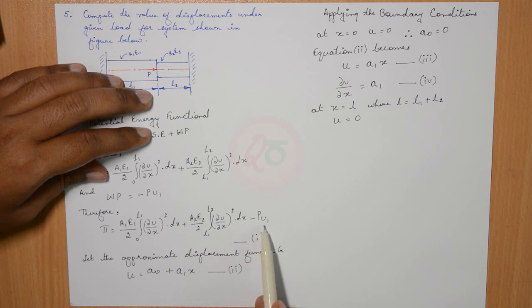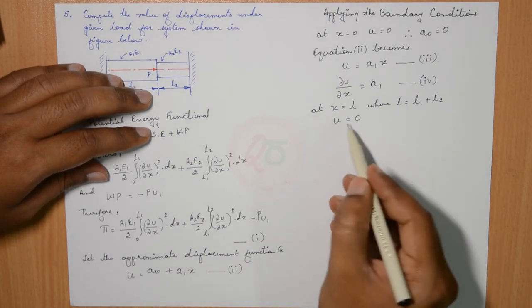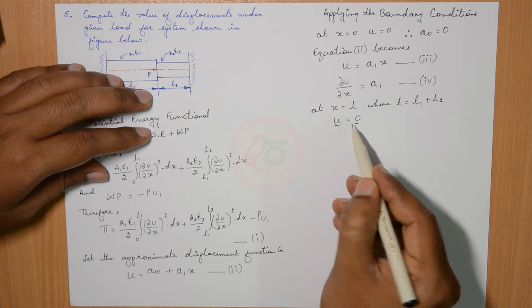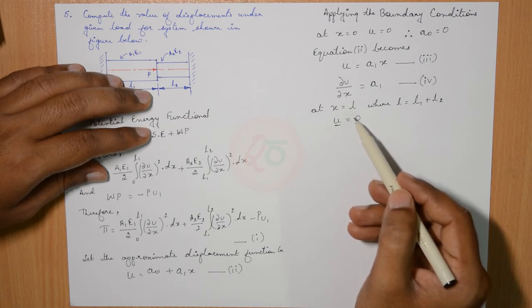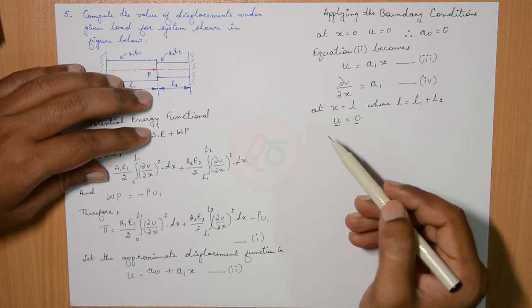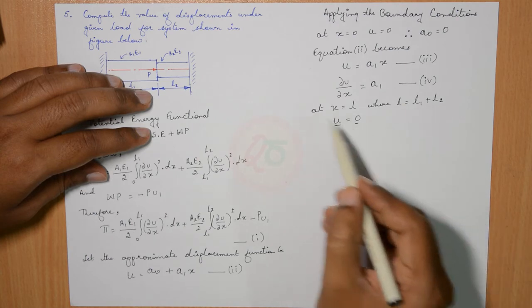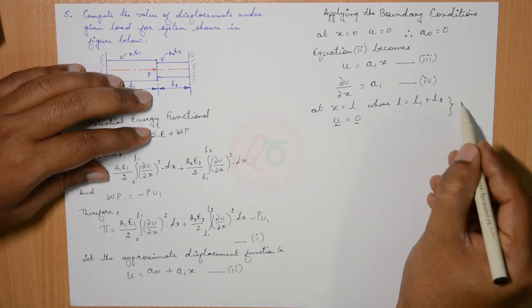What is the other unknown in the potential energy functional to minimize? It is just u1. When you are applying the boundary conditions, I know that it will be tempting to apply the fixed boundary conditions, but for the first degree polynomial, there is no such requirement of applying the constraints that are present. So over-constraining the boundary conditions is not required. This boundary condition, though I took it in order to explain it to you, gets applied if you are going with the second order polynomial. But for the first degree polynomial, this boundary condition is not required. So please bear this in mind.